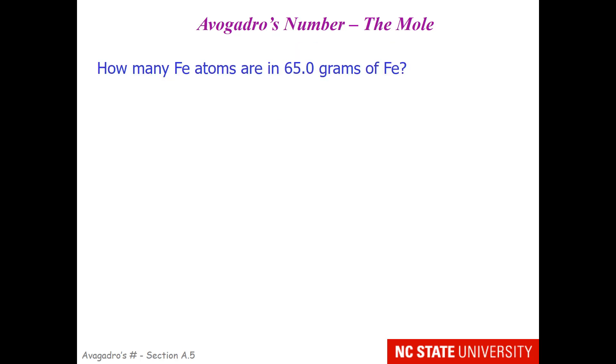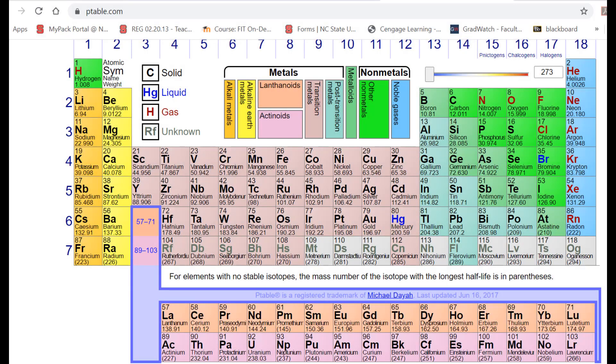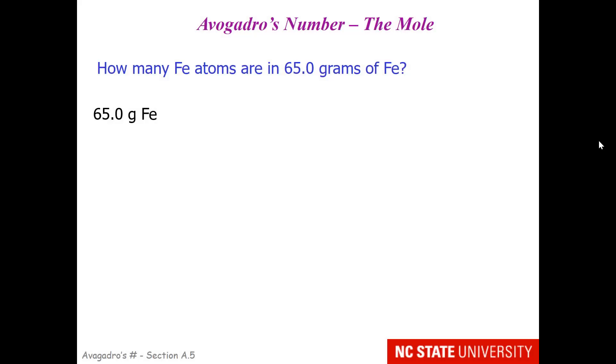So, let's get to some chemistry questions. Suppose you're asked how many iron atoms are in 65.0 grams of iron. Well, you need to know the conversion factor. You can go to any periodic table and find the mass of a mole of iron. I like to use this site, ptable.com, as it has a number of useful functions. If we go to iron, which is shown right here, you see that the mass of a mole of iron is 55.845 grams. So, what I can do for my conversion on this question is put 55.85 grams of iron on the bottom of my ratio and 6.022 times 10 to the 23rd atoms of iron on top.